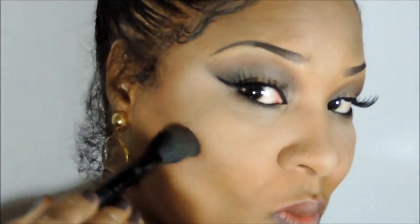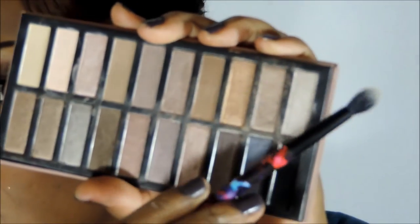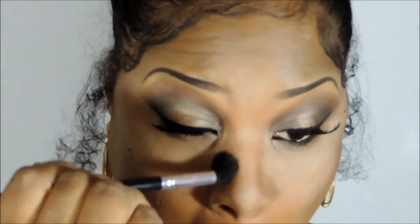So I'm going to be using the Reveal palette, and there's a color in there that's close to Buck from the Urban Decay Naked One palette. I'm going to be using this Sonia Kashuk brush. Don't sleep on Sonia Kashuk's gift sets. I love the brushes out of the gift sets. That's the brush I'm using today to contour my nose, and now I'm using another brush to blend it out.